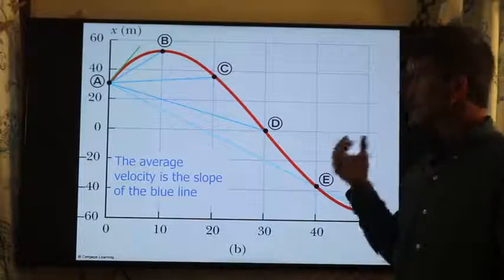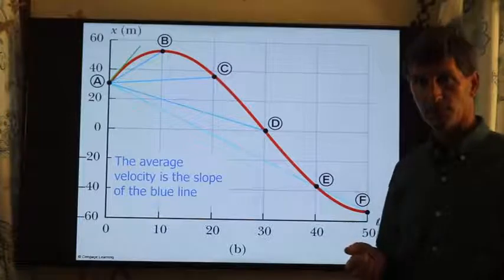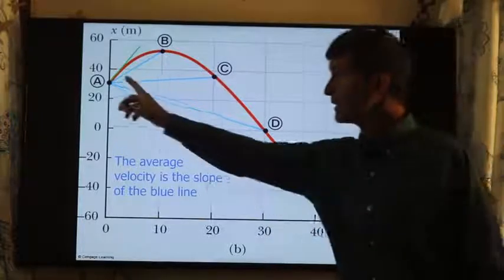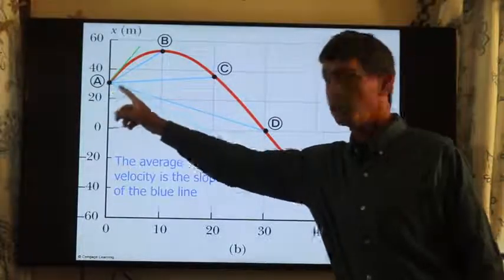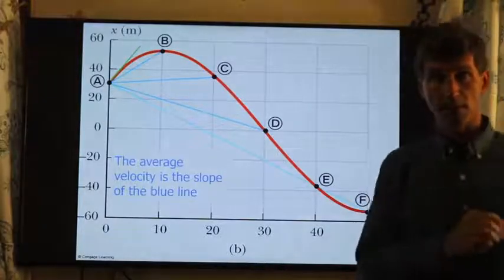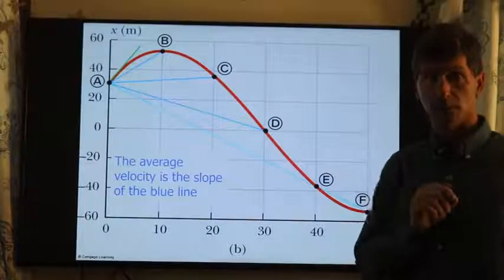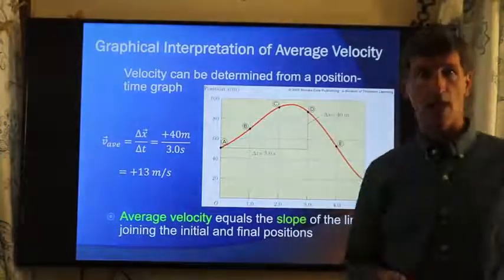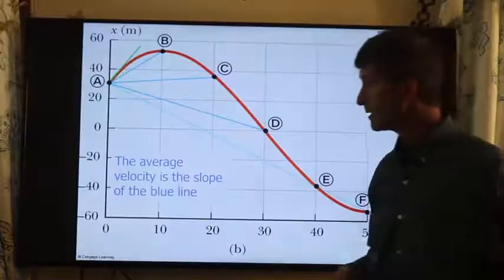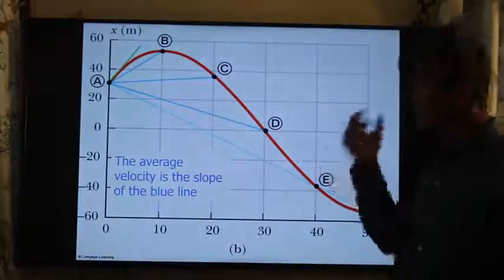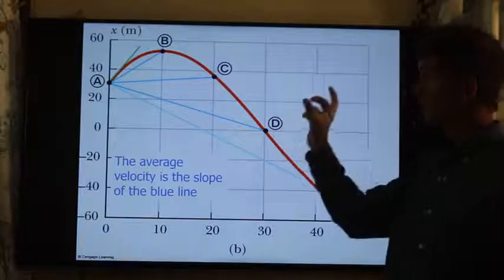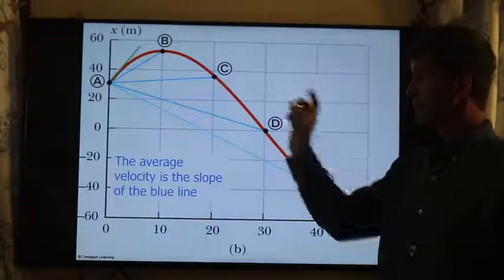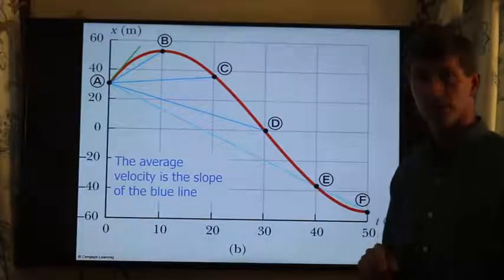Okay? So when we're calculating average velocity, graphically what we should be thinking about is a straight line that goes from the beginning point to the ending point. And the slope of that straight line is what our average velocity is. See, the slope of this straight line, this blue line, was our average velocity. So one way to think about average velocity, I think we call this a secant line, is a secant line that goes through 2 points.